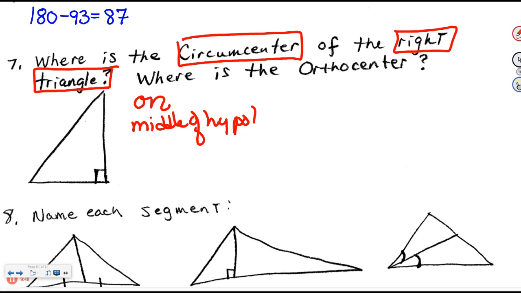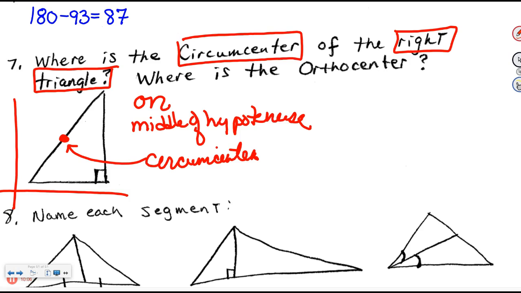So if you've graphed these points on a grid really carefully, then you go to the middle of the hypotenuse. This guy right here is the circumcenter. And you'll be on graph paper most likely, so you would just have to pick off those coordinates. So if it's on the coordinate system and it was 1, 2, 3 over and 1, 2, 3, 4 up, you'd say it's at 3, 4. Then you'll go to your note card, and it says, where's the orthocenter?